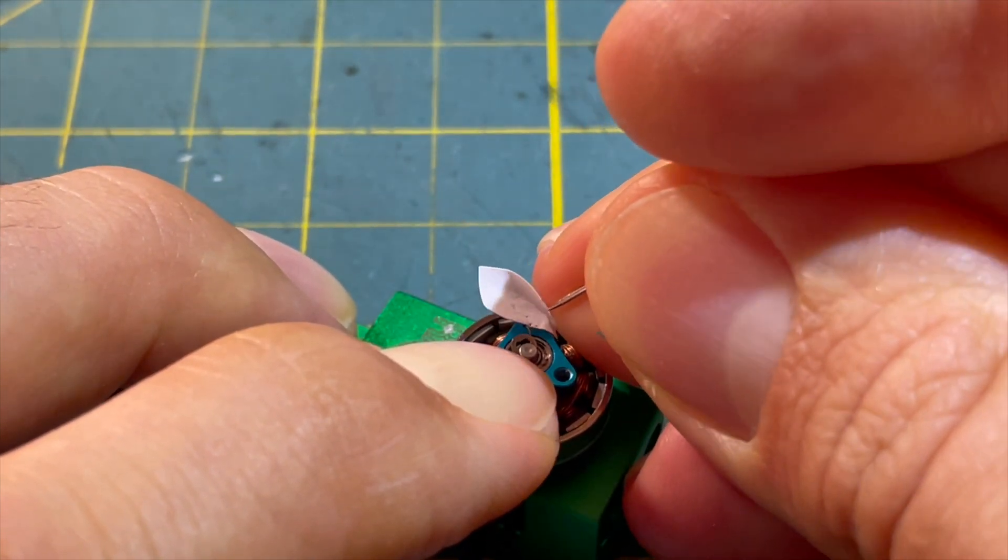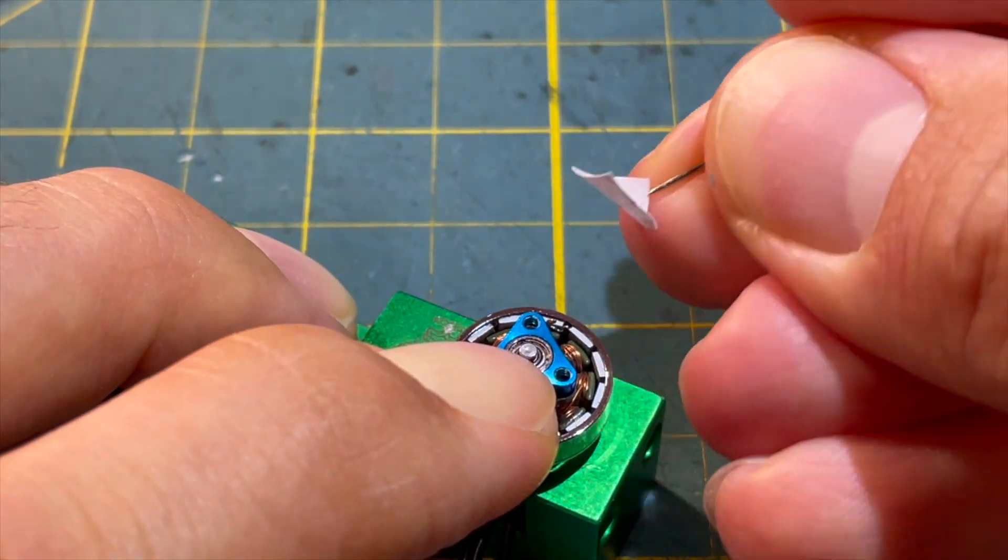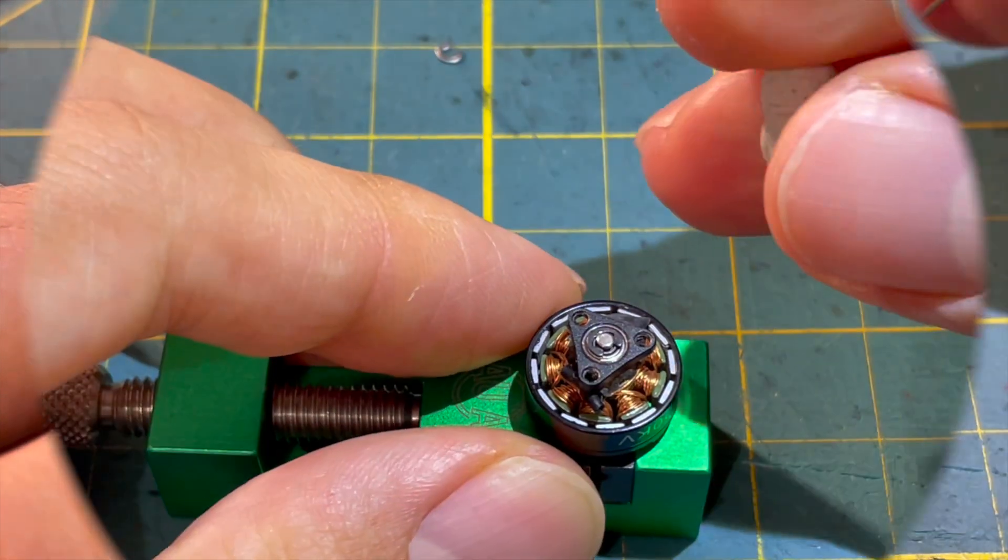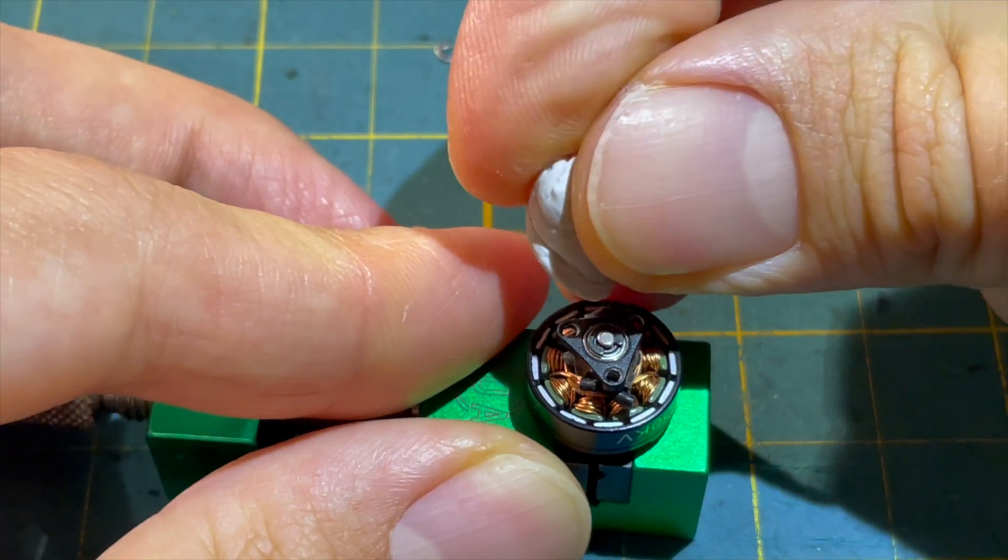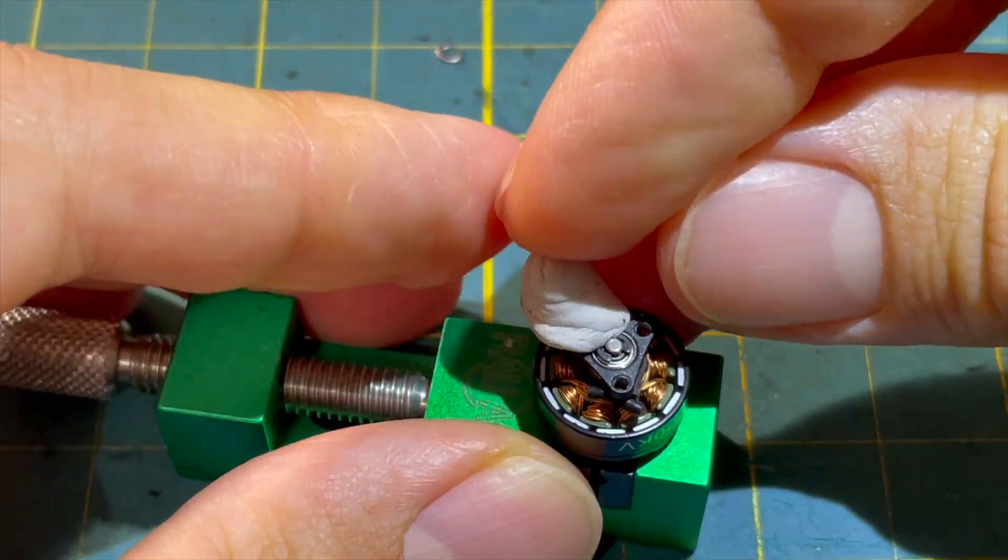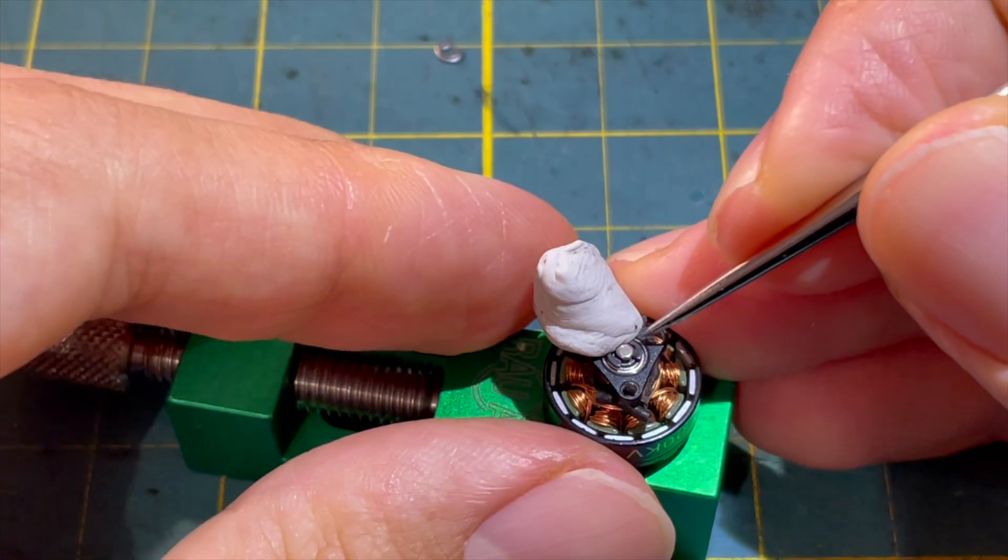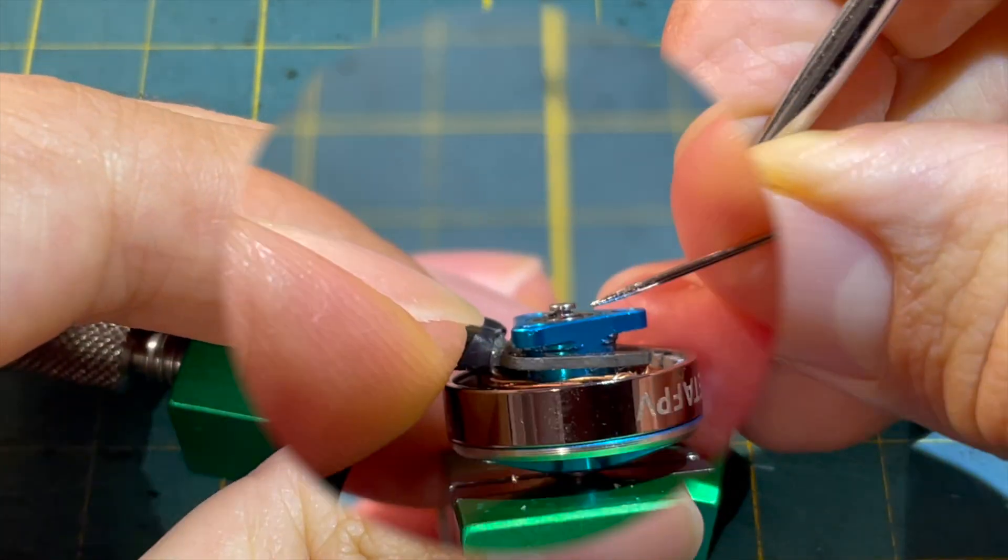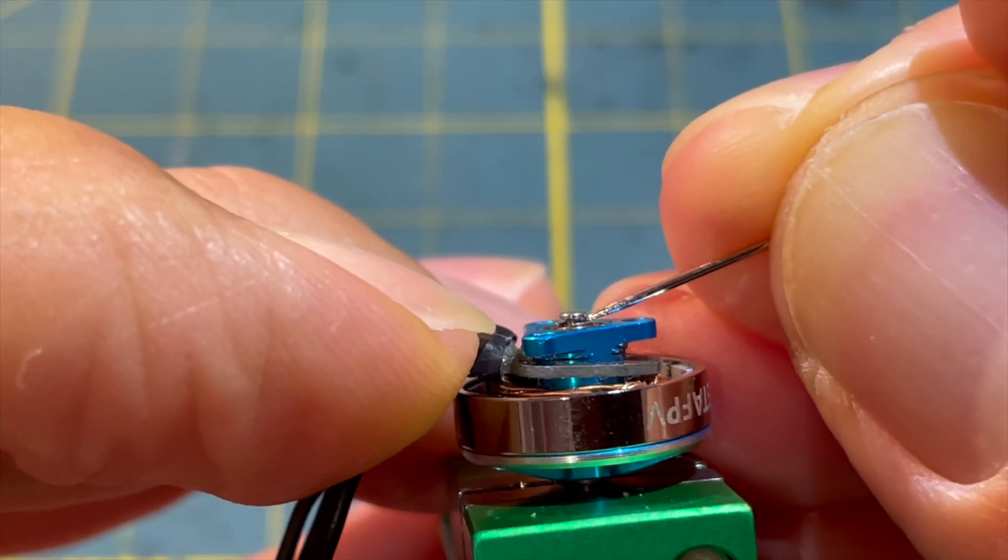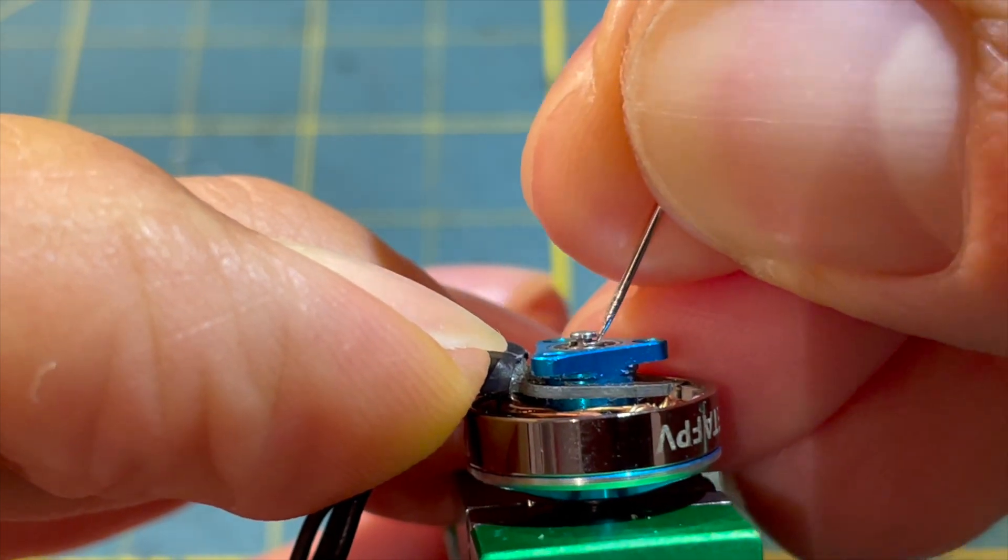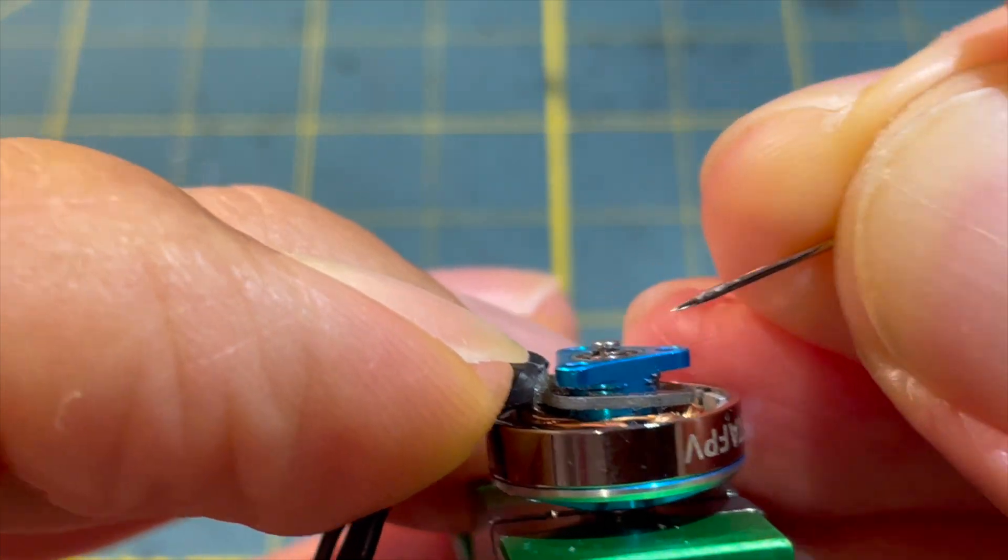The smaller E-clips are less likely to spring away during removal thanks to the friction with the paper. However, if you want to be sure, it's best to also use a soft sticky material like Blu-Tack to prevent the E-clip from flying off. Using your fingertip like you would with larger E-clips is almost impossible here, because you have to start so deep down with the needle to reach the openings of the E-clip with the needle tip.